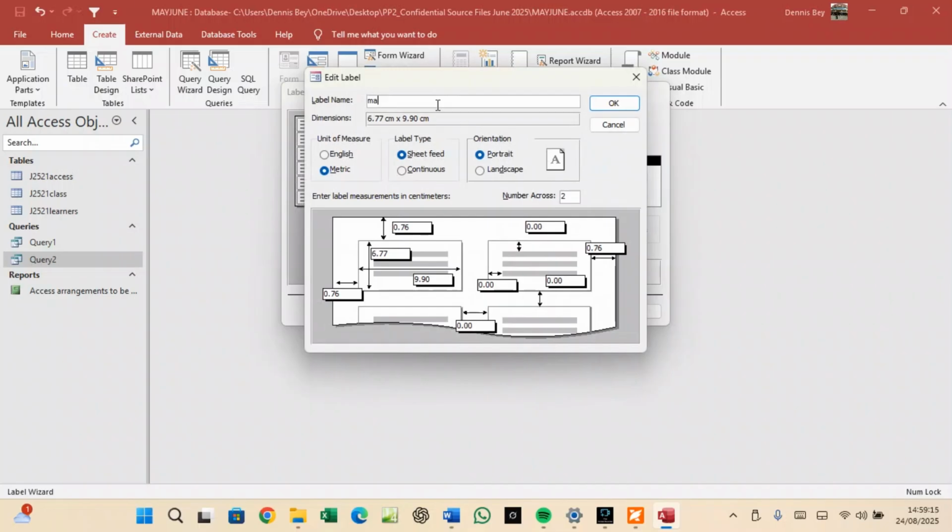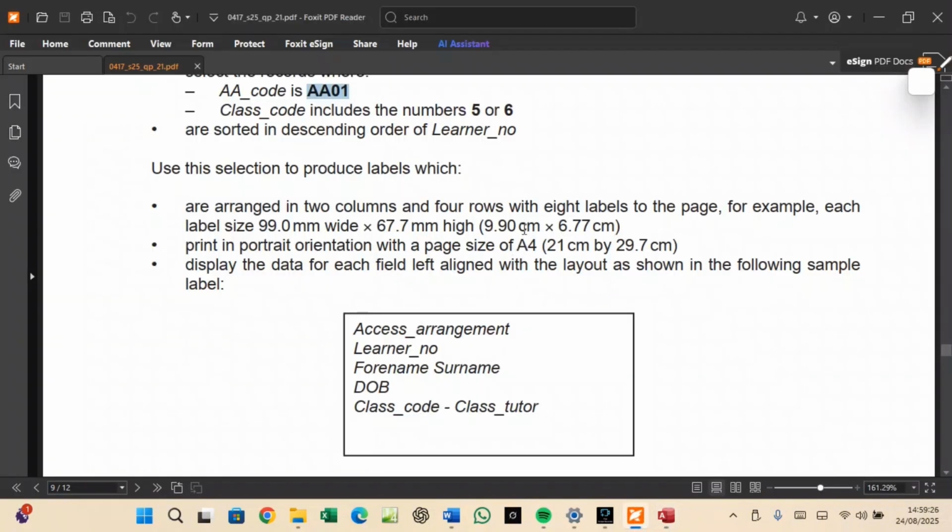So I can give it May, June, just a name. And then they talked about the width. There are some measurements they gave me here. The width is 9.9 centimeters. And then the height is 6.77 centimeters.